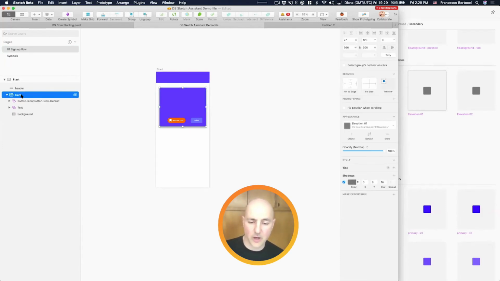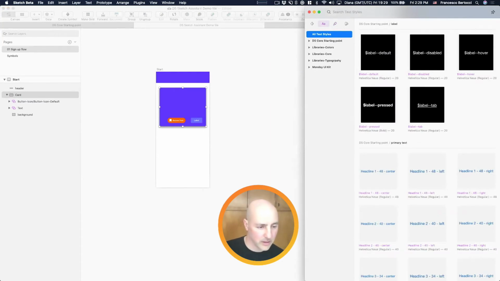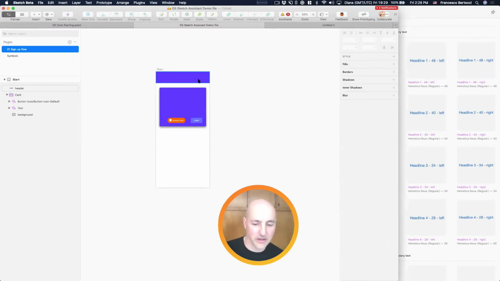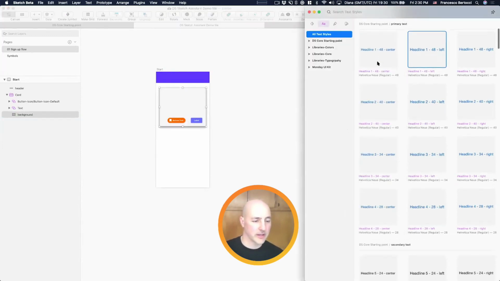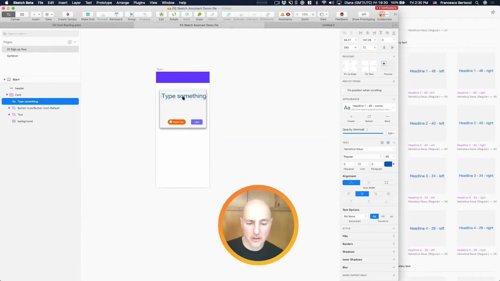I could decide to drop in some text. Let's see, I want to see some of the text we created. One problem is that I'm working on a mock file that's not really using the styles, so let me do it this way. I'll just make it white for now, intentionally. I just want to show you that I can drop in some text, right? And obviously I can put it in here, if this were centered like that.